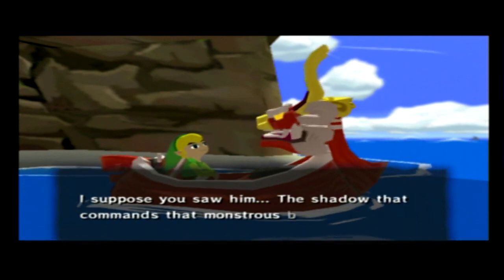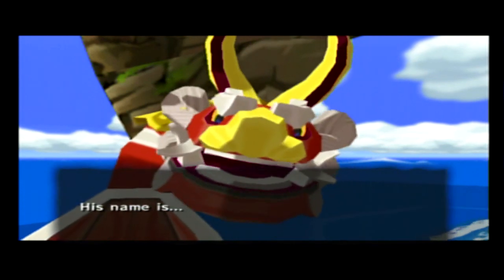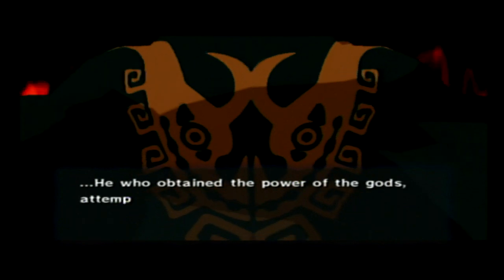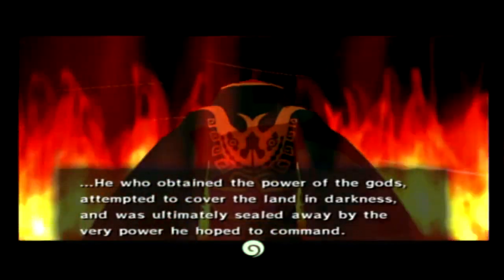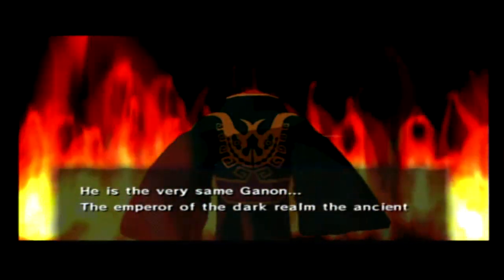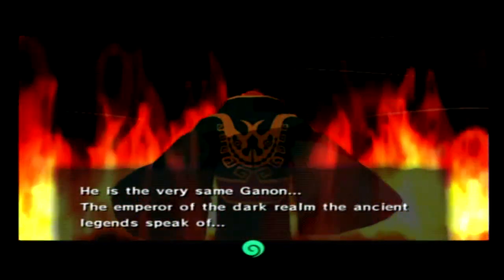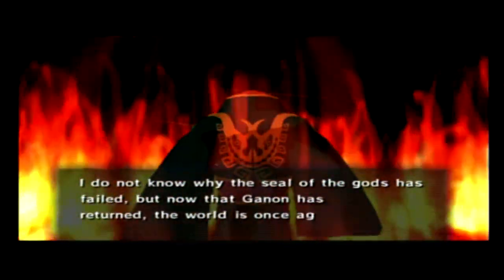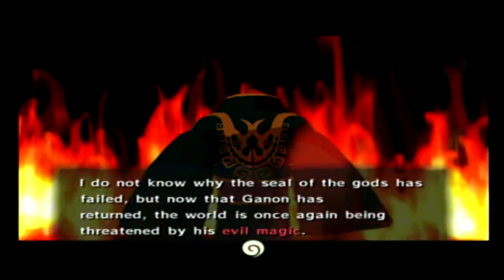I suppose you saw him, that shadow that commanded that monstrous bird. His name is Ganon. He who obtained the power of the gods attempted to cover the land in darkness, and was sealed away by the very power he hoped to command. He is the very same Ganon, the emperor of the dark realm the ancient legend speaks of. I do not know why the seal of the gods has failed, but now that Ganon has returned, the world is once again being threatened by his evil magic.